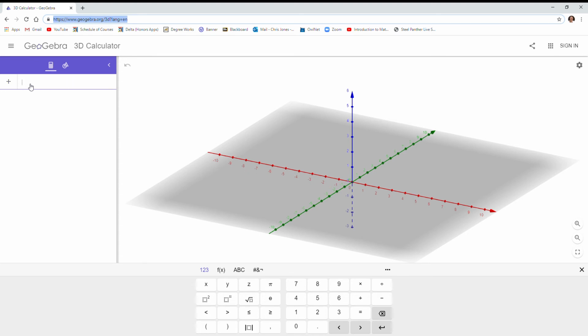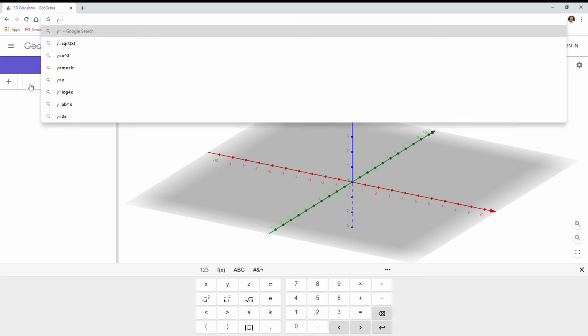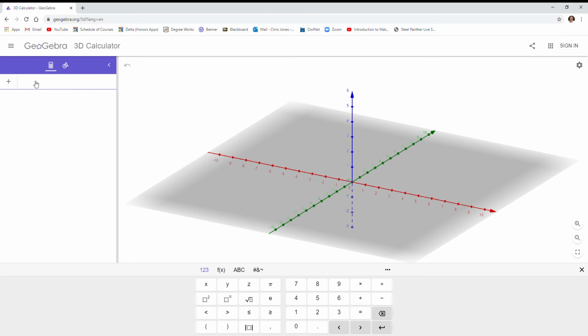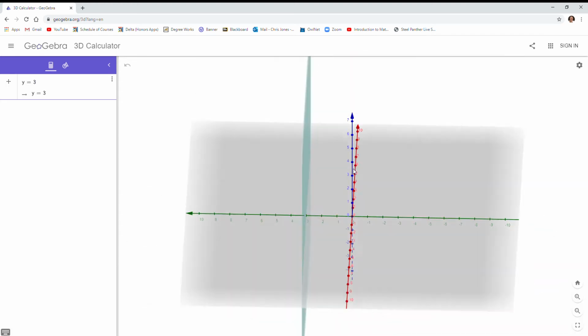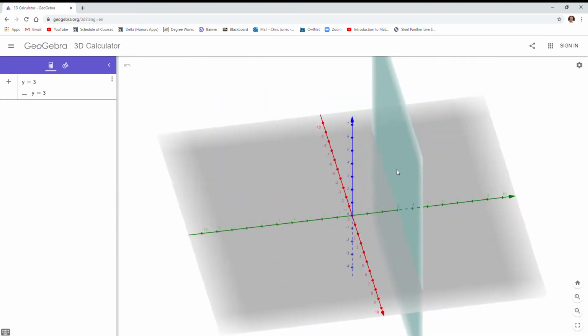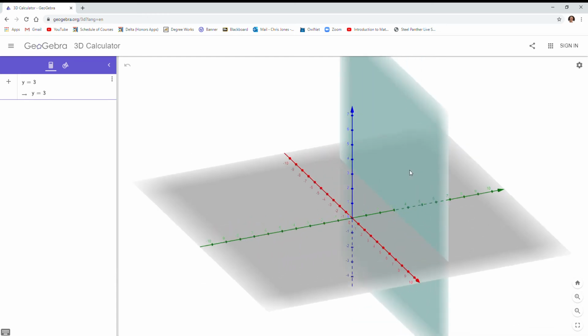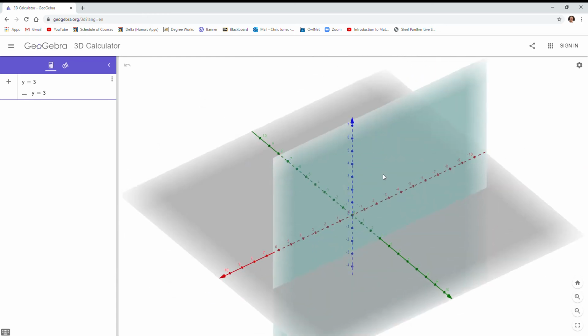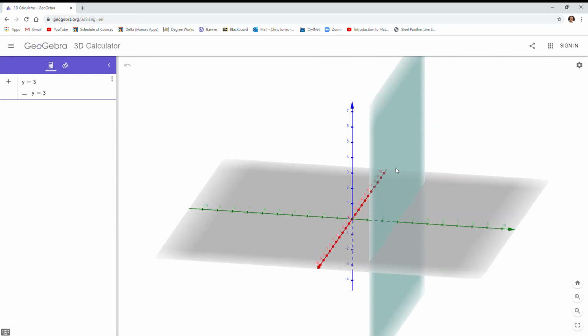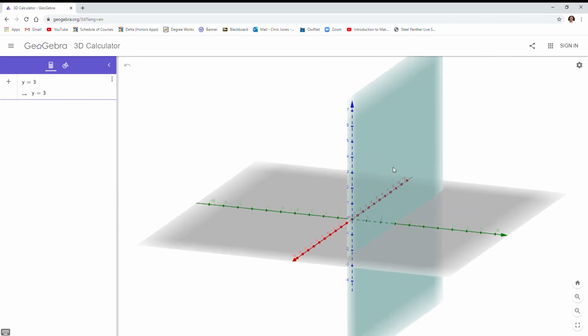So one of the first functions we looked at, or first relationships that we looked at, was y=3. So we can just go ahead and plot that. You just type in y=3, and there it goes. It just gives you the plane in 3 dimensions. Now you can swivel it around as such, right? And this is what the function should look like, or in this case, the relationship. Right? So really nice and easy to be able to use this app to get the equation of a plane.